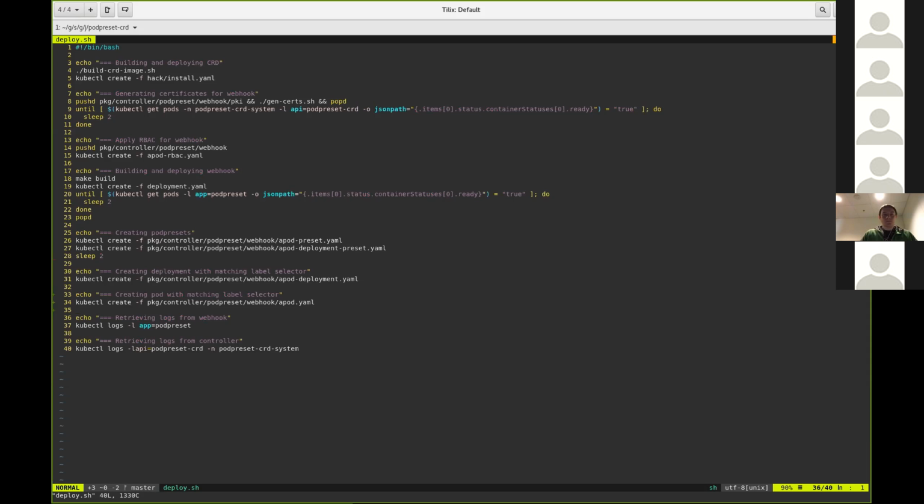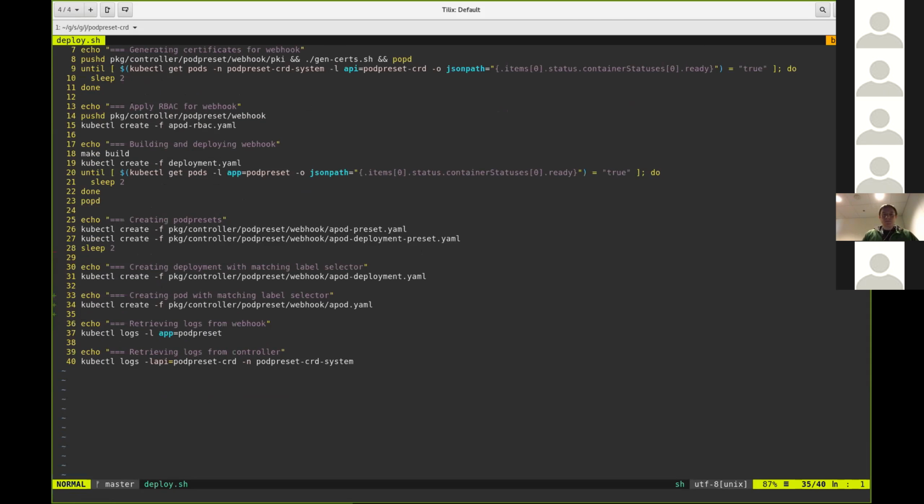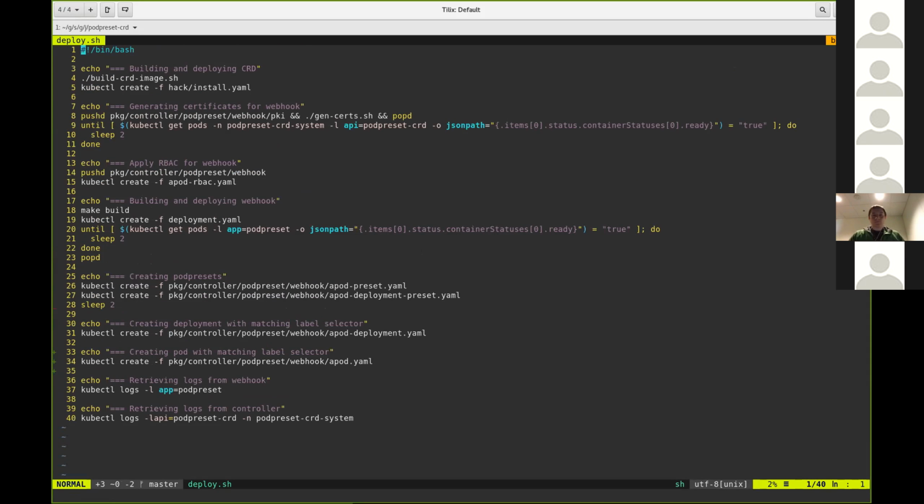The CRD was actually built with KubeBuilder, so that's part of the reason why it's in the standalone repo. My next action is to bring it into the service catalog repo, but because of the dependencies, that is a tricky task. So right now, you can see my deploy script here. First, I just have it building the CRD image, which is actually just doing a simple Docker build on a file that is generated by KubeBuilder, so I won't really go into that that much. I didn't really tweak anything.